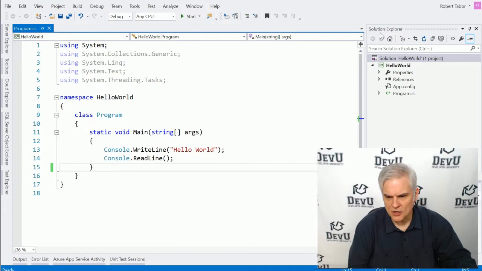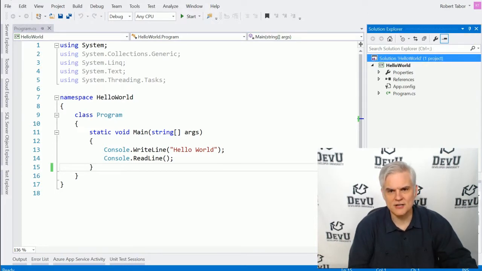And if you take a look over to the right-hand side, here is the Solution Explorer window, and it has a tree-like structure of all the items that are contained inside of our project.